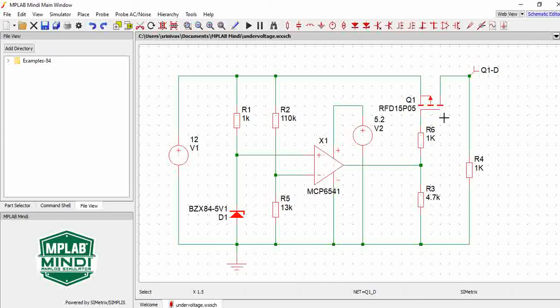So this circuit is for indicative purpose. We have to modify this circuit a little, simulate it and see how the functionality is performed under different test conditions. So it is a very rough sketch to help you understand how an undervoltage lockout works. The main design decisions here are the Zener diode voltage and its power dissipation, the selection of the resistor and the resistor divider network, and the selection of the comparator from different manufacturers. As we mentioned here, we considered MCP6541 because its library is available in MPLAB Mindi.